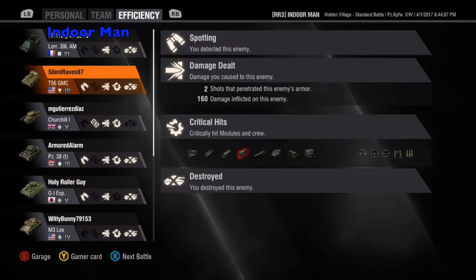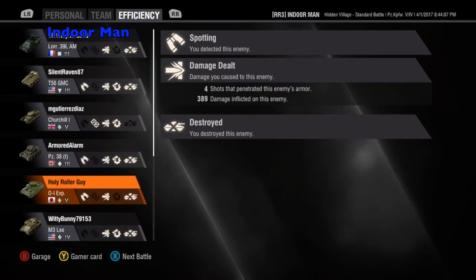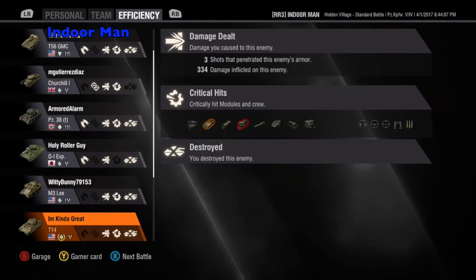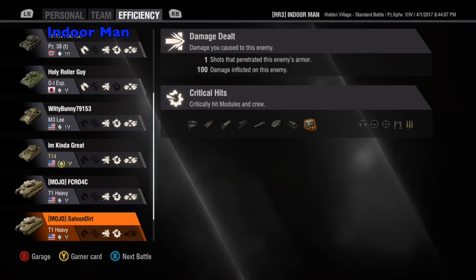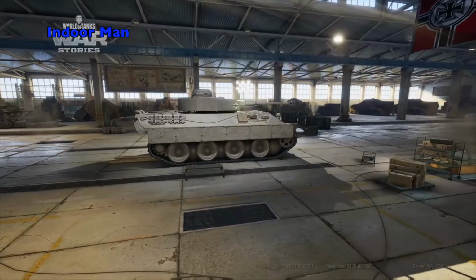In terms of crew and module damage, I damaged the engine and injured the radio operator in the M3 Lee, damaged the ammo rack in the T-14, destroyed the ammo rack in the T-1 Heavy, and damaged the radio in another T-1 Heavy.